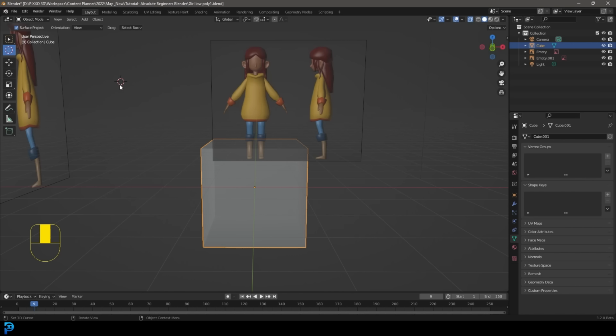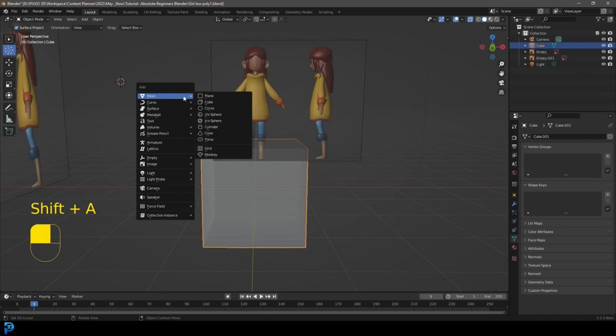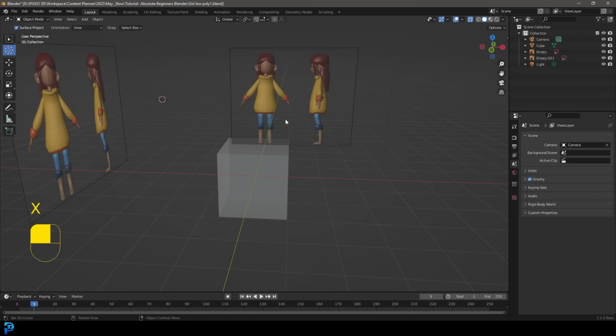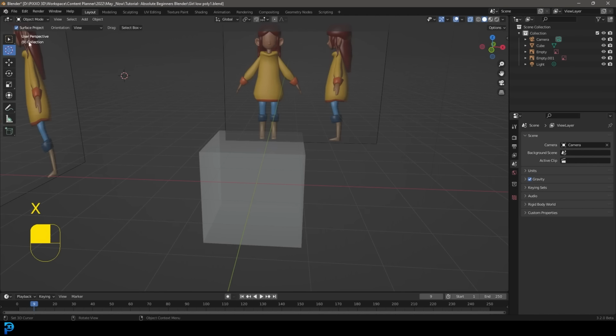It's also a point you can use to rotate around as a transform. Won't get into that at the moment. But if I now went Shift A after moving that cursor, and I added in maybe a sphere, it adds it in there. So it's important if that thing isn't in the center.